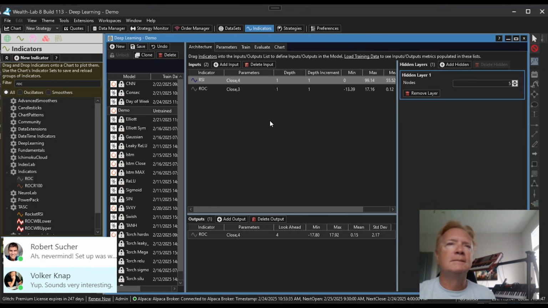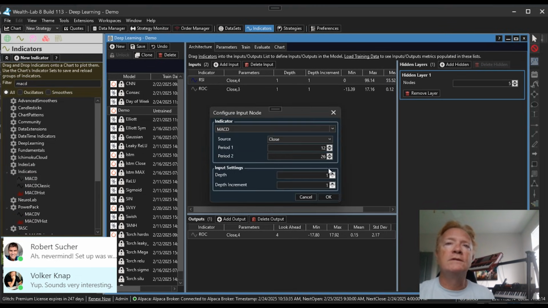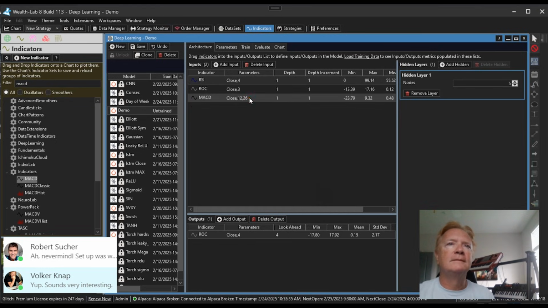What I still like to do is put something in to make it more in context too. So we have the rate of change. I think it's good enough here, just giving an example. I think something like a MACD would be good. All right, one more. So let's throw in the MACD with the standard parameters. Or actually the histogram is probably better.